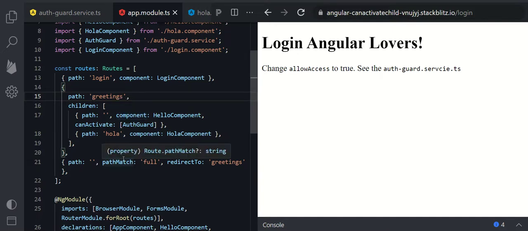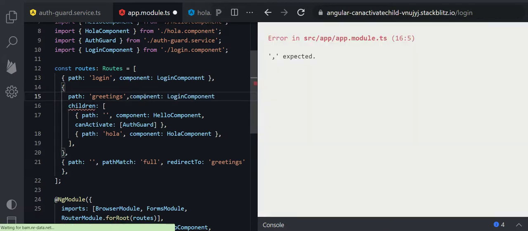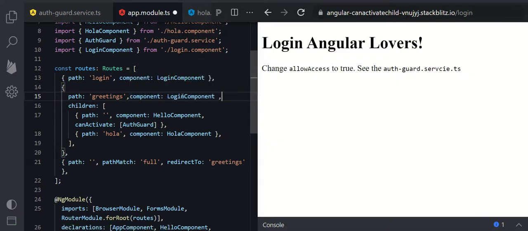But if you use the CanActivate guard, then in that case no component will get loaded, because it's restricting the parent itself, that particular route itself. So the component will also get restricted. I mean to say, suppose I add a login component here, and this login component has a router outlet, and based on the children, the output will get loaded in place of the router outlet.